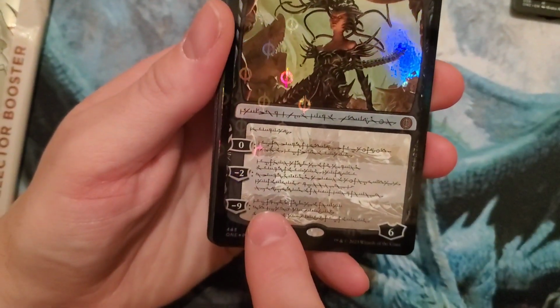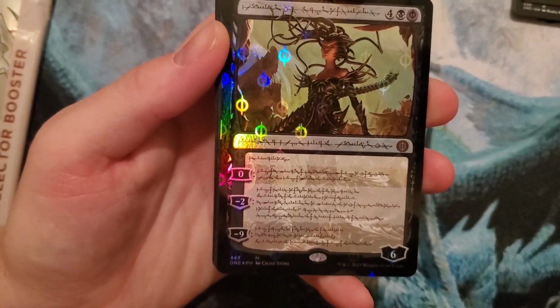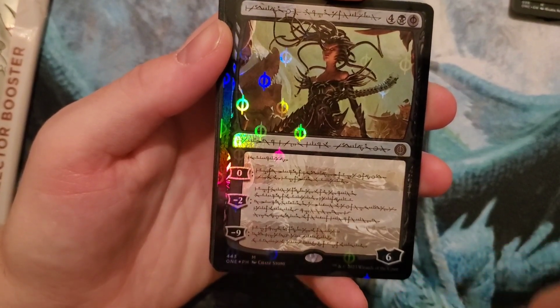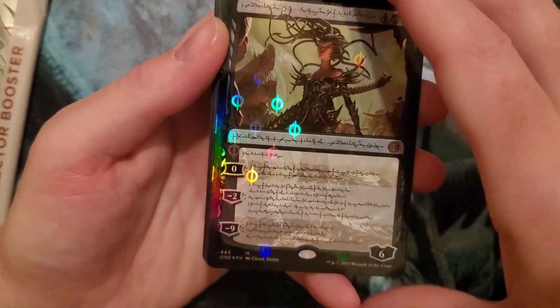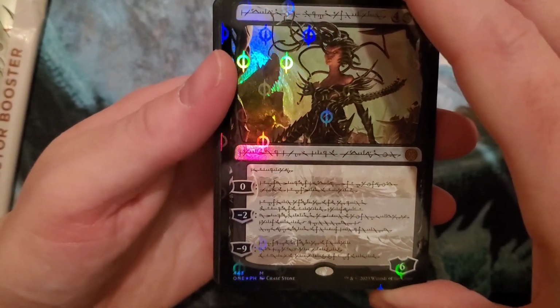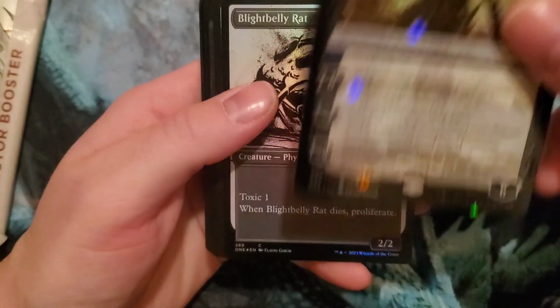So what the -9 does is every opponent, if they have less than 9 toxic counters on them, they get a number of toxic counters equal to the difference of 9 and the number they got. So pretty much they go up to 9 toxic counters, man. So if they take another toxic damage, they die, man. Yeah, that -9 is bullshit, but it's all Phyrexian, man.